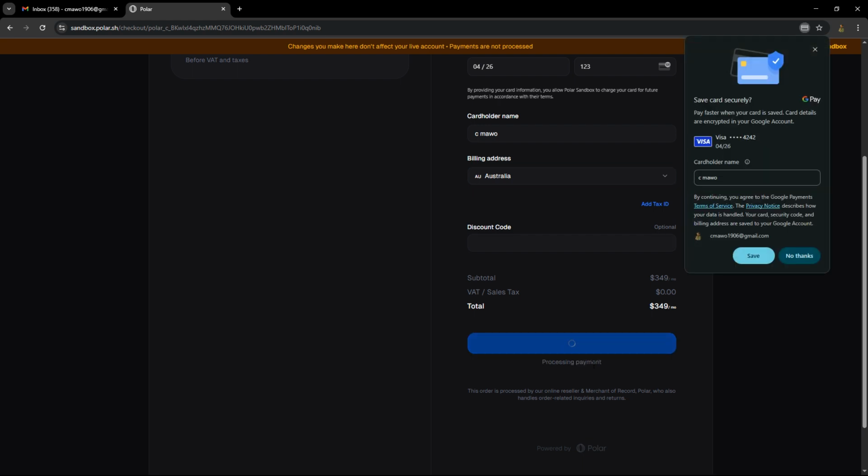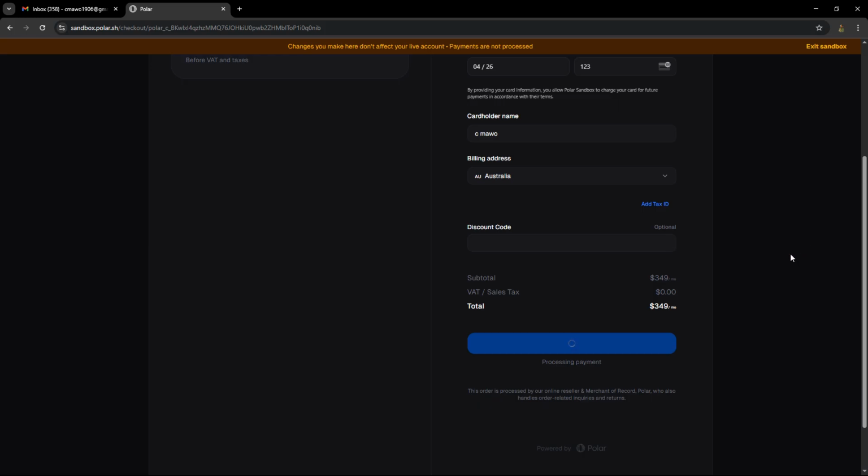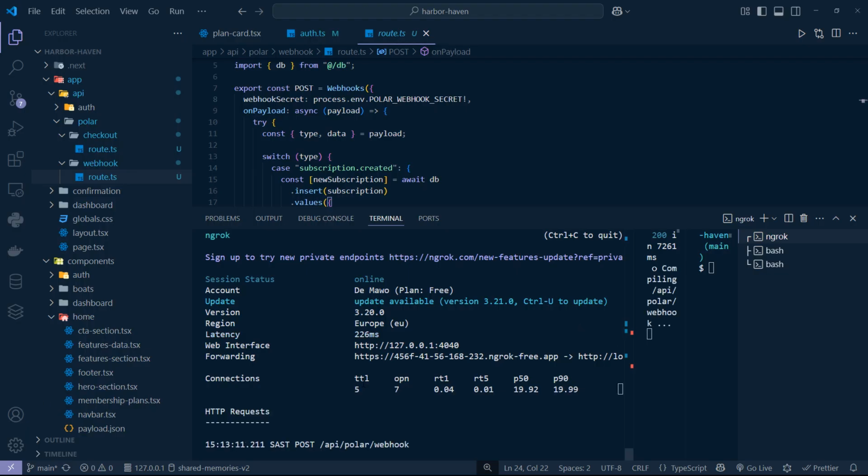The payment is processing. No thanks, I don't need to save this. Payment successful, getting your products ready. So which means this entry successfully, let's hope it's now available on Polar. We now have a new customer, right? But it's not the end for us. So while things are still working on here, let's check on our code if we have anything happening, right?